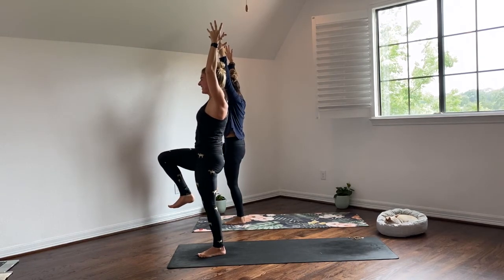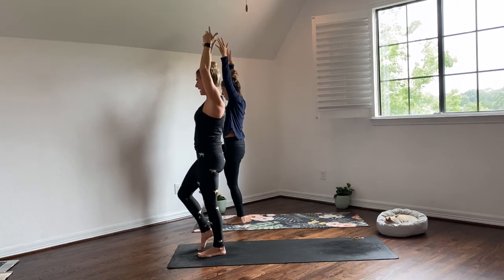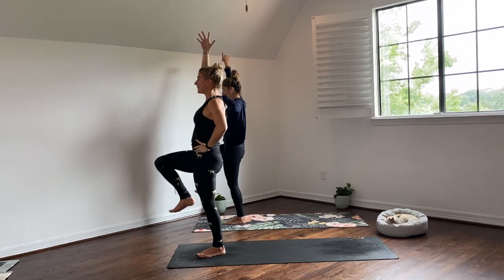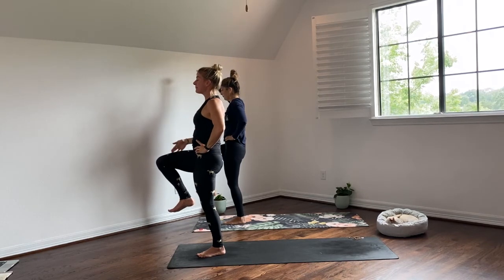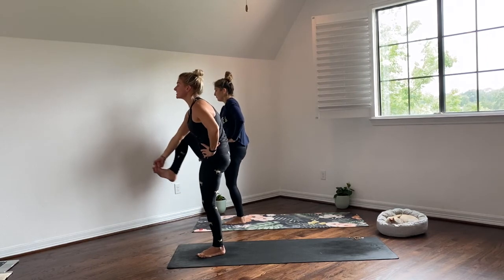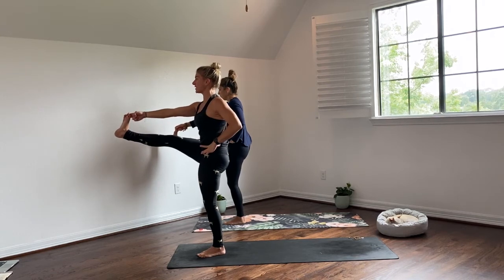Find the balance here. That left leg may be shaky a little bit, and that's okay. Maybe you fall out of it, and that's okay too. Left hand comes to grab your left hip. Peace fingers, grab that big right toe, or you can always grab back behind your knee. Start to extend that leg out nice and long. Your spine stays tall. Take a breath in.